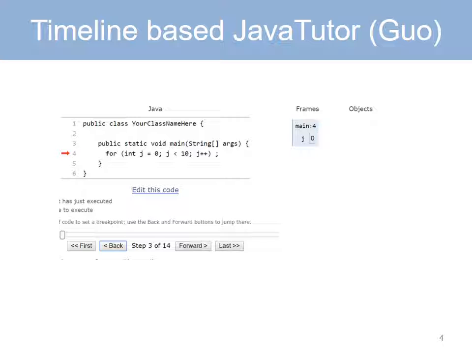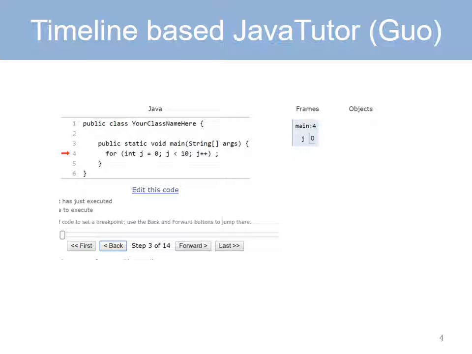This is an idea in many tools built by Phil Guo for different languages, and this is JavaTutor. And JavaTutor is much like a debugger. You can step through the program and see the values of the various variables and see where you are in the program. Unlike a conventional debugger, you don't step through the program while the program is executing. The system executes the complete program, stores the information in a history, and then gives you a timeline that lets you step back and forward in the history to understand what happened, why things went wrong and why things went right.